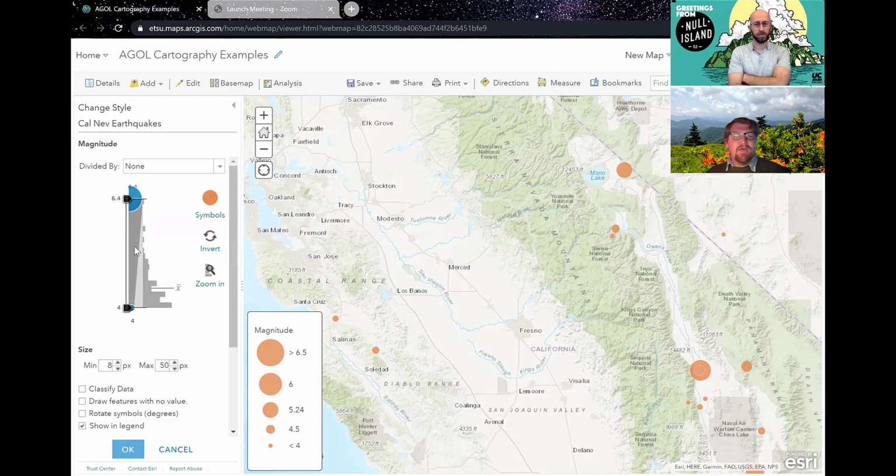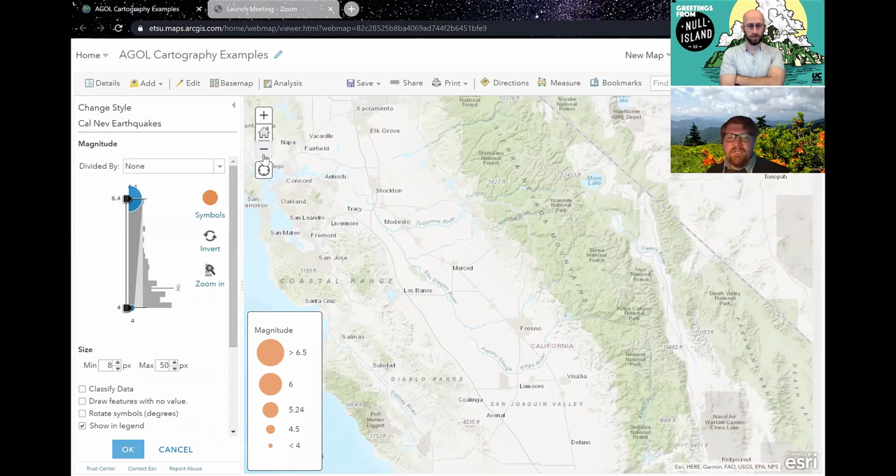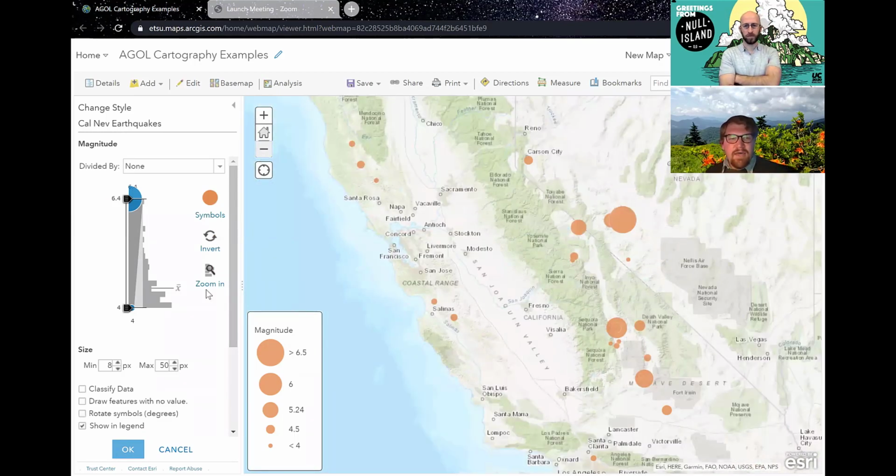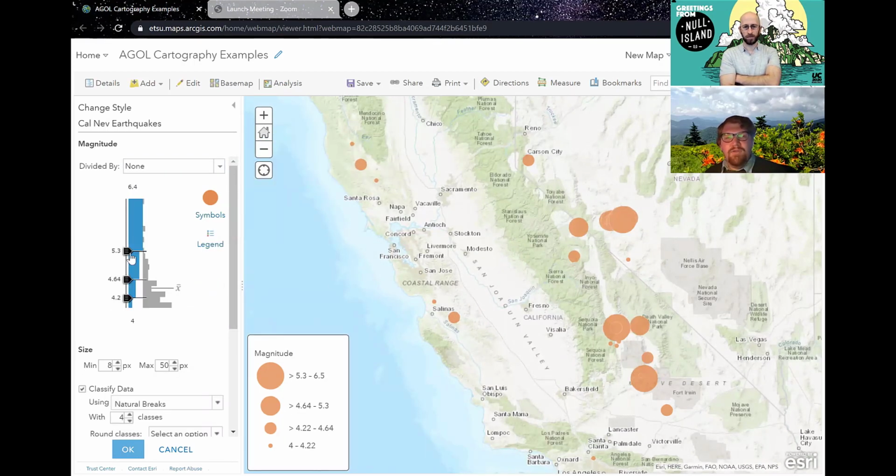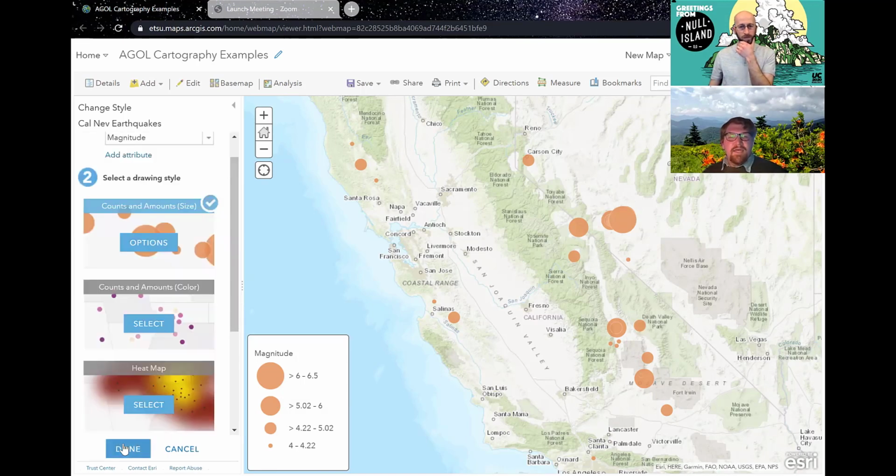So if I click here in my options, right now it's called proportional symbol. So each one gets its own size. I could change that. I could divide it into classes if I wanted to. So I could classify my data where I could play around with the break values with this little slider. So if I wanted to set one to say 6, fine tuning, and then the other to 5, I could set that in there and see what those look like.